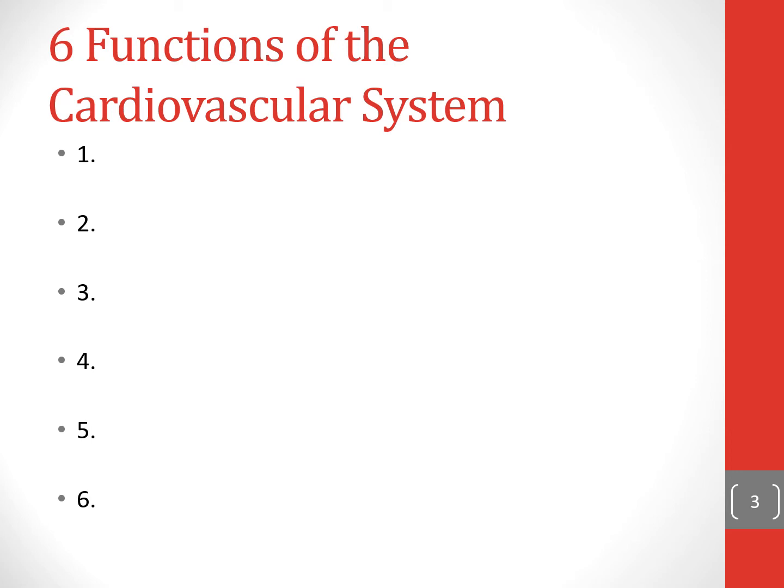Number 5 would be acid-base balance, and so, we've talked about homeostasis and how we have these narrow ranges that we would like certain components to stay within, and we would like to keep our blood acidity level within these various ranges. And lastly would be immune function. So the white blood cells are going to play an important role for us in terms of immunity and immune function.